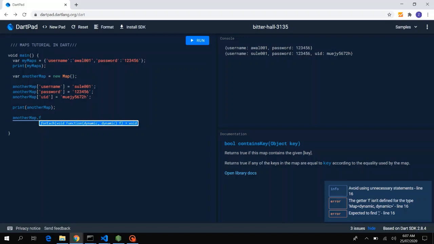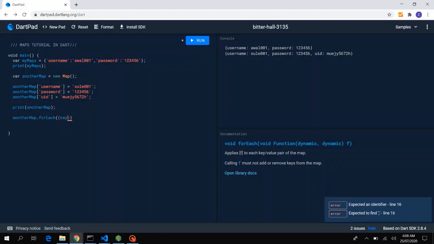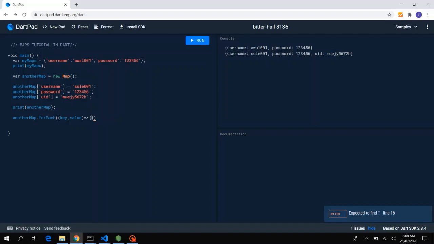So forEach, and then what we are going to have in there is the value, key, and then the next parameter is the value, and then because it's a function callback, we pass the arrow function in there. If you know JavaScript, you already know what this arrow function is.